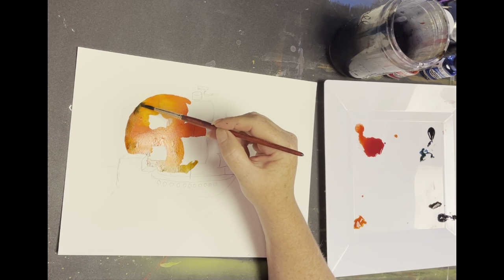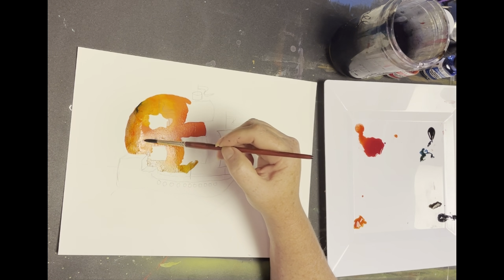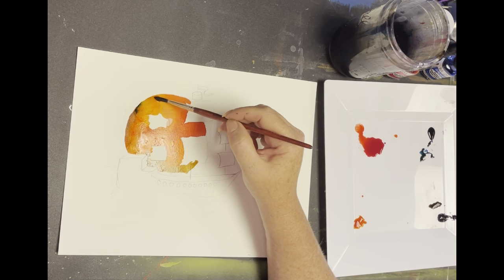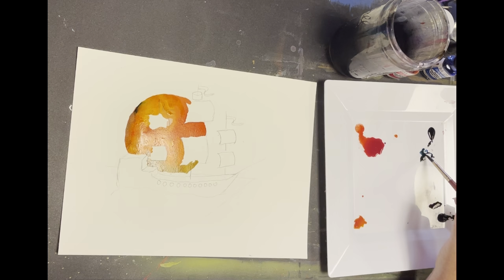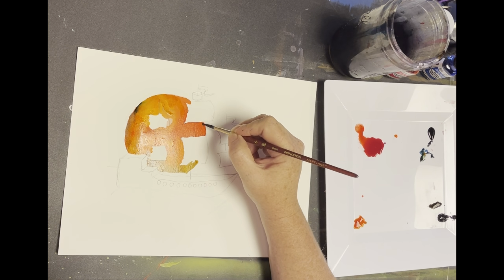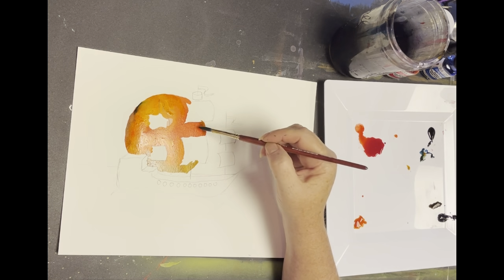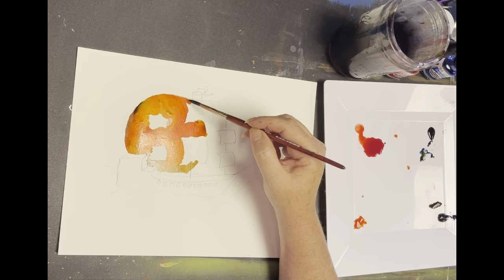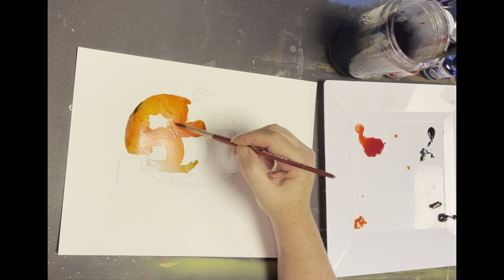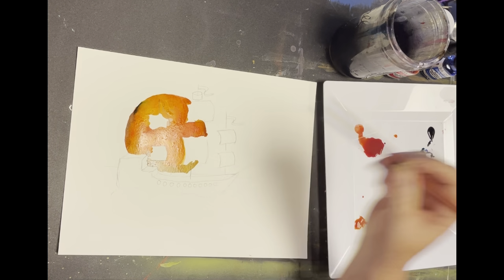Dab my brush off. More of the blue, and I'm going to put that over here on this side. And if you lose a little bit of your outline, don't worry. Pirate sails are pretty easy to draw in, so you should be okay.